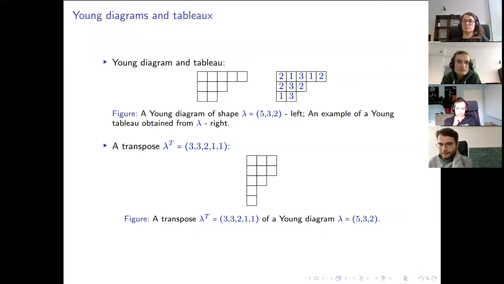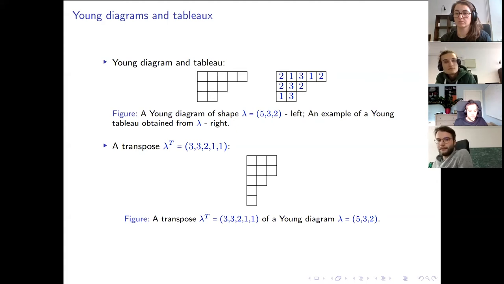We won't go into the details, but there are some objects called Young diagrams, which are used to handle the representation theory of permutation groups, and also via Schur-Weyl duality the representation theory of general linear groups. In the case of SU(N), they are particularly nice because each representation can be represented via some Young diagram. If you allow only Young diagrams with zero at the end, then it will be one-to-one, which is nice for SU(N), and it's not true for GL.